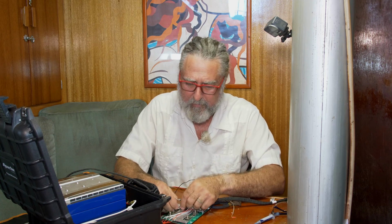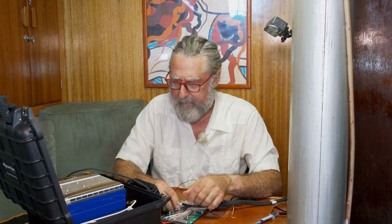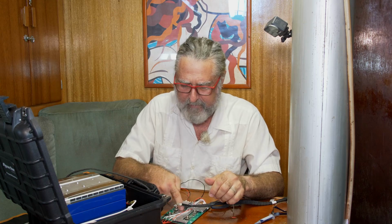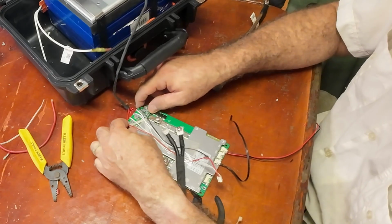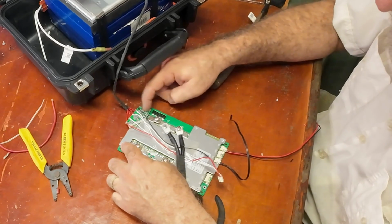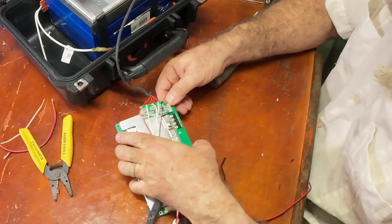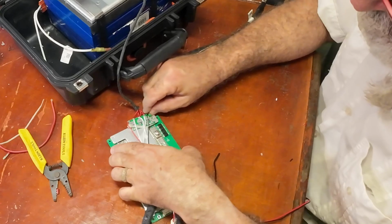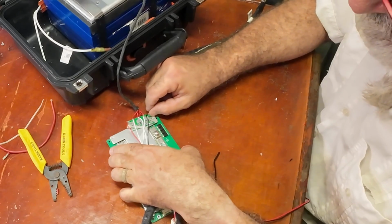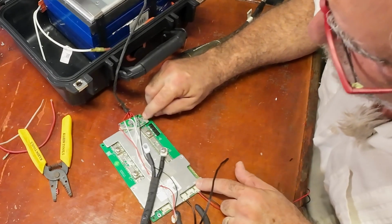Okay, I'm having real trouble trying to figure out what circuit happened here. Because, yeah, the positive touched this, but this isn't plugged in. I think I have to get my meter out. Maybe I have a short in this area. Yes, I do. This little stud I put in has shorted negative to this, right through that trace.